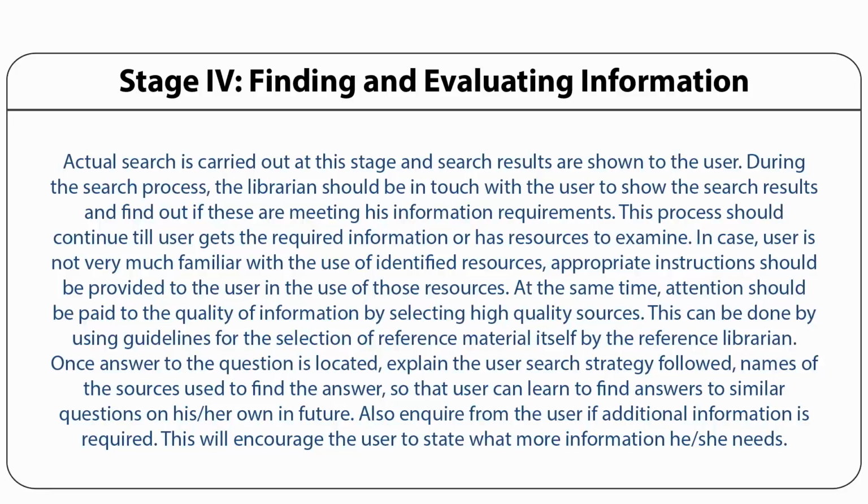In case the user is not very familiar with the use of identified resources, appropriate instructions should be provided to the user in the use of those resources. At the same time, attention should be paid to the quality of information by selecting high quality sources. This can be done by using guidelines for the selection of reference material itself by the reference librarian.